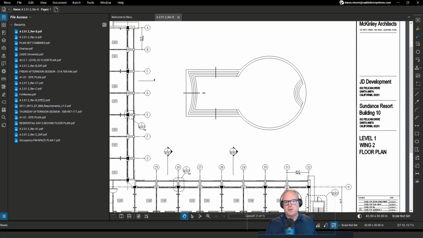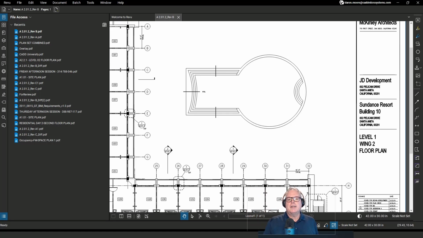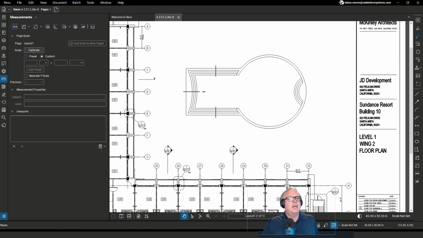You could probably measure that with the area command with about 100 left clicks or whatever, but we've got a command called Dynamic Fill that'll help us measure this space more easily. Let's take a look at it. This command will be on the Measure panel, on the far right side of the row of tools at the top of that toolbar.